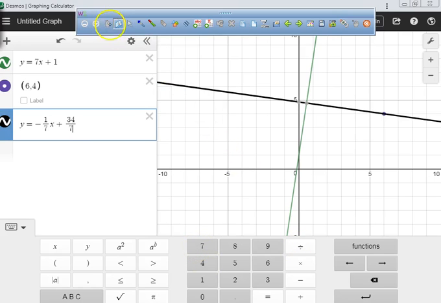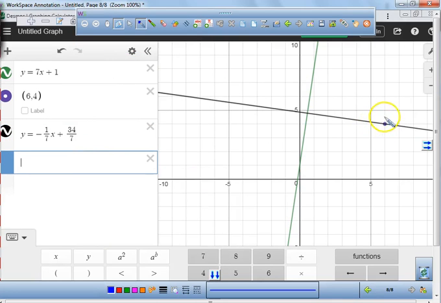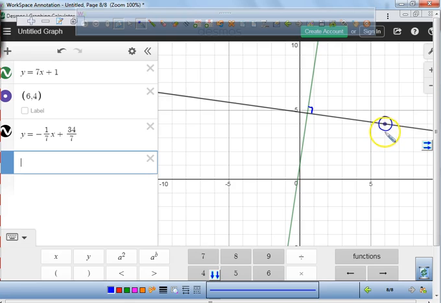Now, what I want you to understand when you are doing all of this is that this should prove to you that you got the right answer, because there is a right angle right there and it does go through that point. That's the proof. Every single time you do a problem, you have to be able to prove to yourself that you got it right.